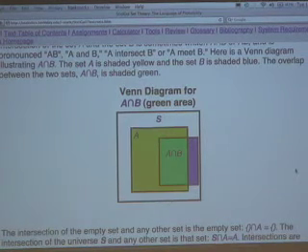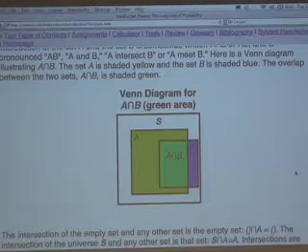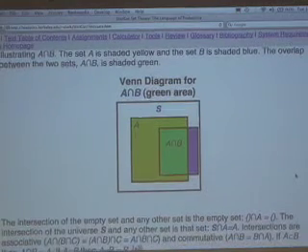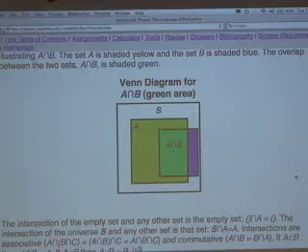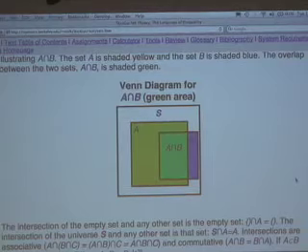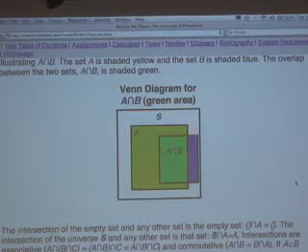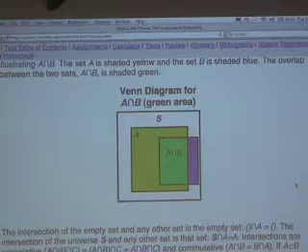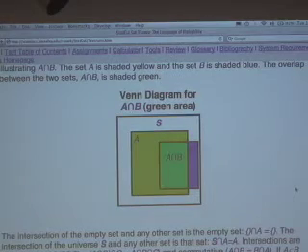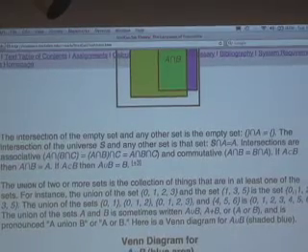If you take the intersection of the empty set and any other set, what you get is the empty set. What members do they have in common? None, right? Because that's all that the empty set has in the first place. If you take the intersection of S and any other set, you get back that set because all of its elements are already elements of S. When you take the intersection with S, you don't lose anything. If we're talking about the set of all foods and A is the set of all hamburgers, then depending on what you think about people's cooking, if you take the intersection of food and hamburger, you still get back hamburgers, right? Not necessarily an edible hamburger, but a hamburger.